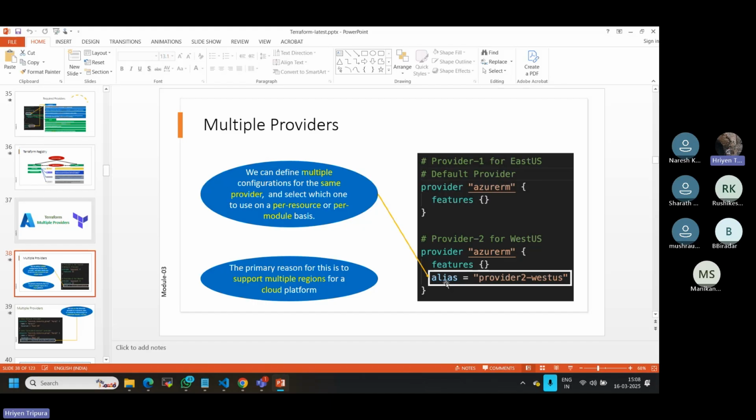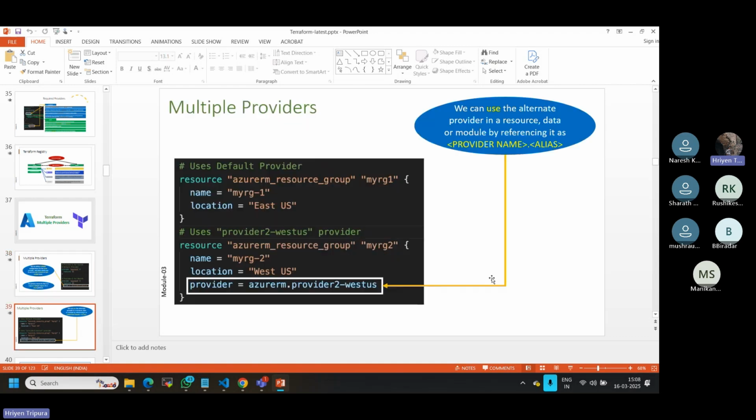The question is how can we call that? We need to see that. I have to simply call the alias, and I basically need to set the name of the alias as a short name. Now, let me show you. Yeah, so as I told you, this is the default one. You can ignore this one. This is just how we created. But this is the one we are going to use for a different region.